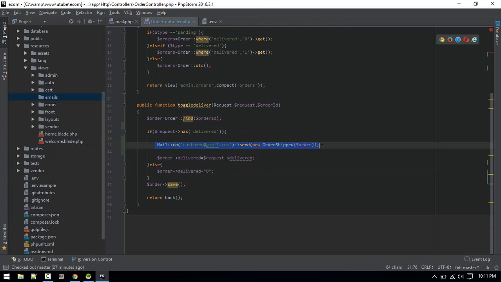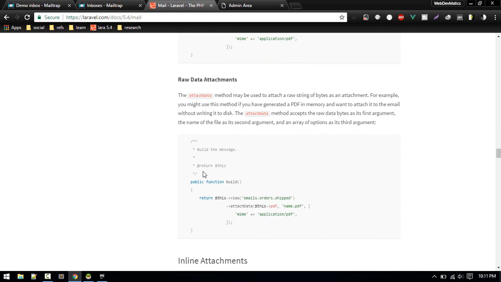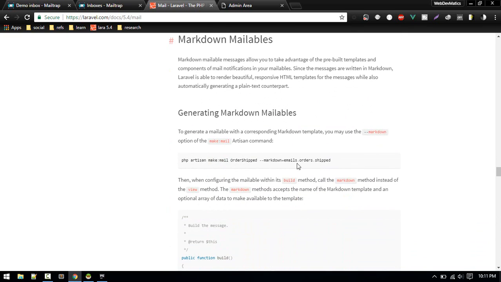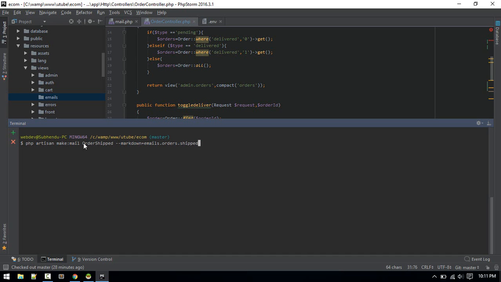You can leave this as it is for now. There is a command that will generate the Mailable class as well as the view for us: php artisan, the name of the class, and the Markdown view that you want to generate. So this will generate the order shipped Markdown inside the emails folder.